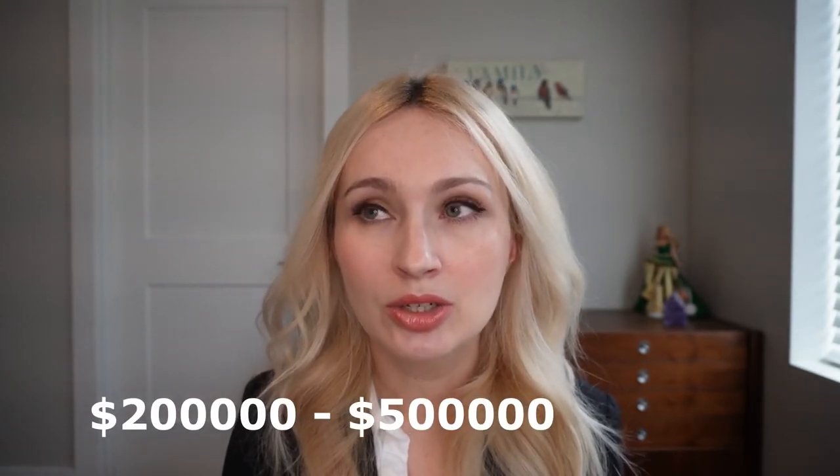After that, the main payment is tuition cost. Even though tuition is usually covered by FAFSA or a loan, some schools have very high tuition. Tuition cost typically ranges from $200,000 and goes up to half a million dollars — yes, half a million. The most expensive schools I know of are Columbia, Oklahoma, Virginia, and UIC. There may be others I'm not aware of, so please share in the comments — it will be helpful to everyone.